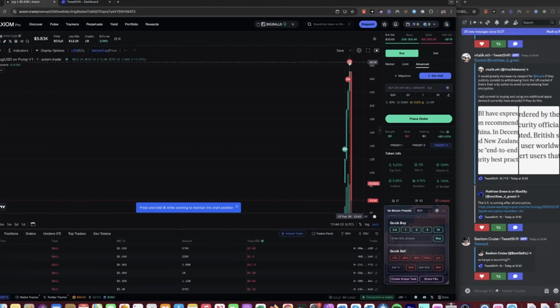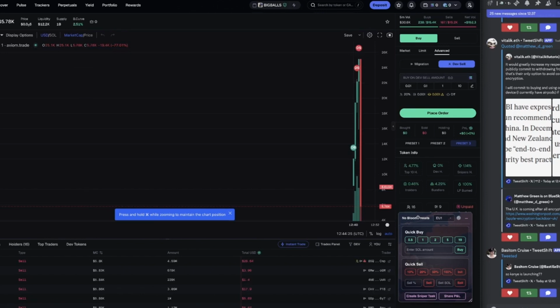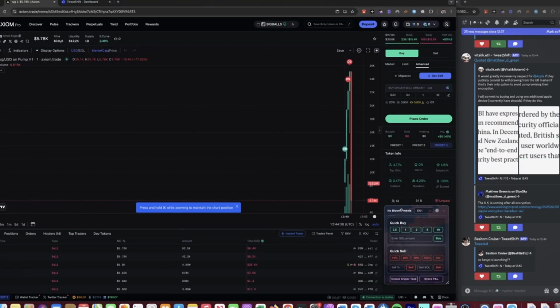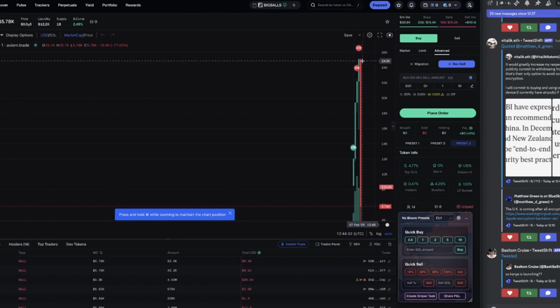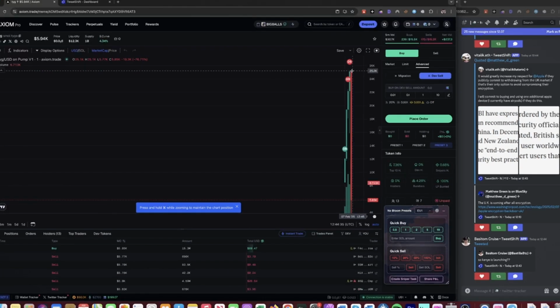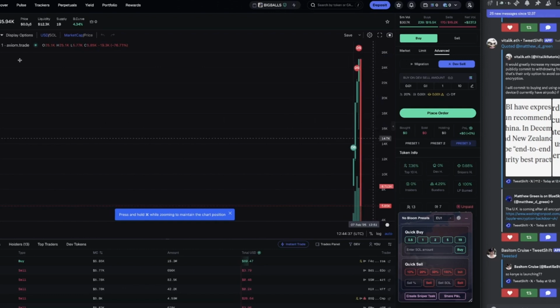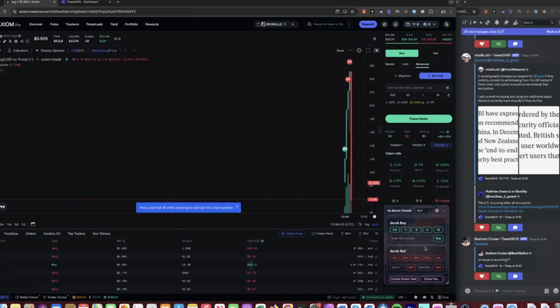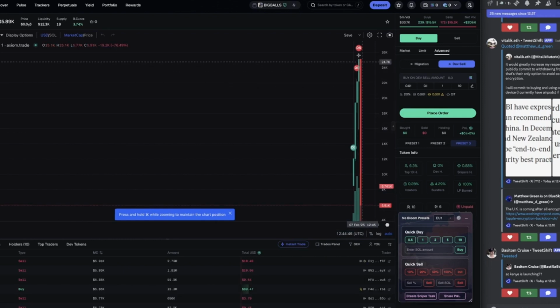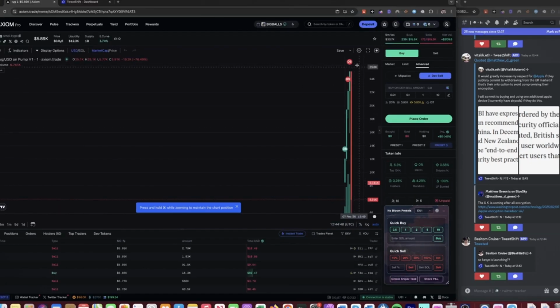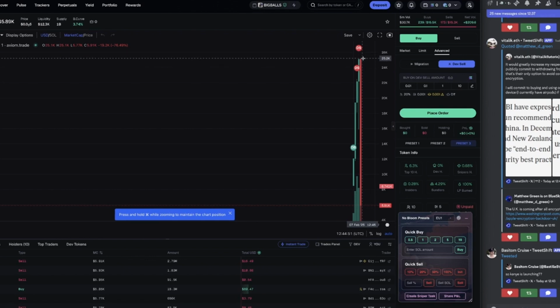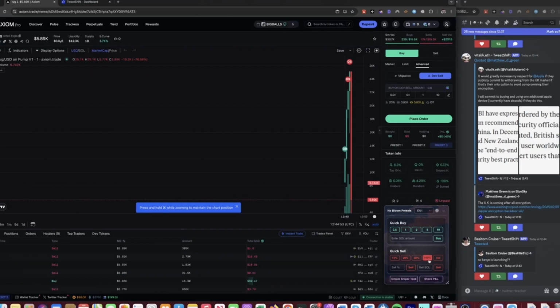So another little tactic as well, which has been helping me minimize all of my losses, and this is why I keep talking about it in the videos, is if you get into something like this. Obviously the rug there was too much, and this was a bad token example. You wouldn't be investing into a token like this. Let's say you were trying to invest into this token. Then the developer sells, and it goes up a slight bit. If you then see that there's going to be a potential massive drop, just click quick sell on Bloom.